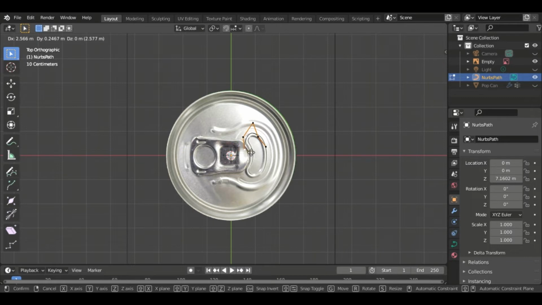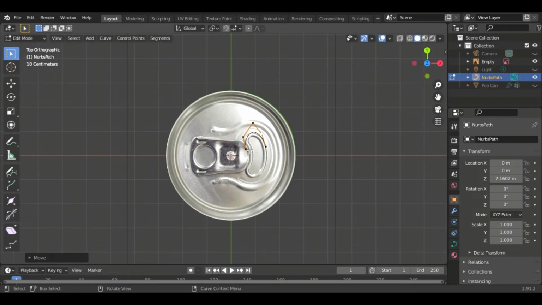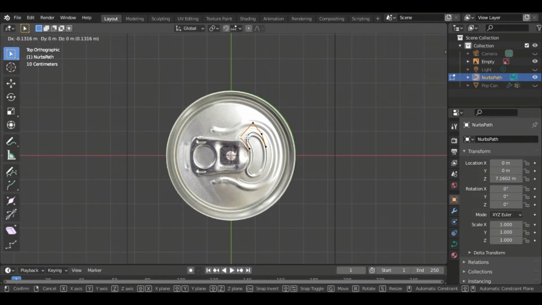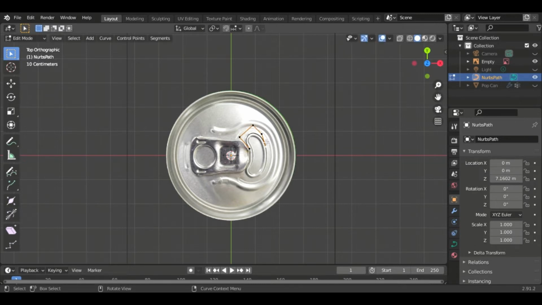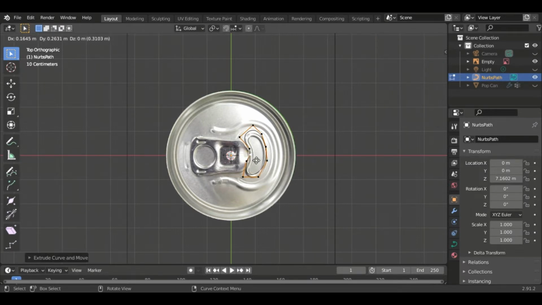Right now, this is just rough placement. We just want to get it roughly where we want it, and then we'll fine tune it later. All right. So we're going to select the end one, E, E, E, and we're just going to go back along. Now, once we get to where we need to close it, select both vertices by pushing Shift and selecting the other one, and hit Alt-C, and that'll connect the path.